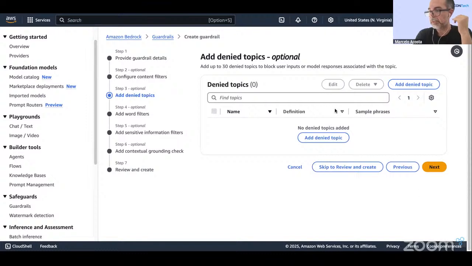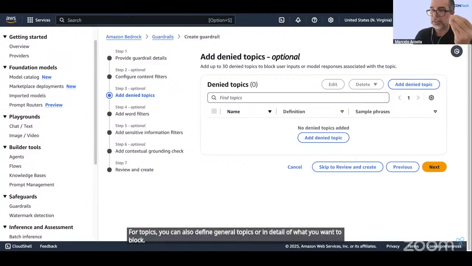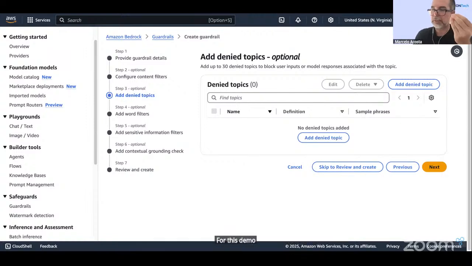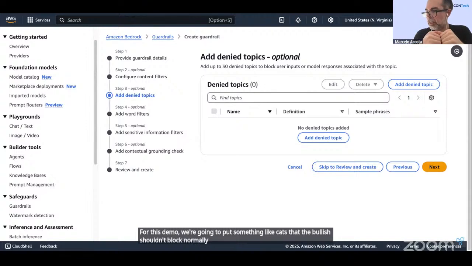For topics, you can also define general topics or, in detail, what you want to block. For this demo, we're going to put something like cats. It's something that the model shouldn't block normally, but as we will have it configured, it is going to detect anything related to cats and block that message.